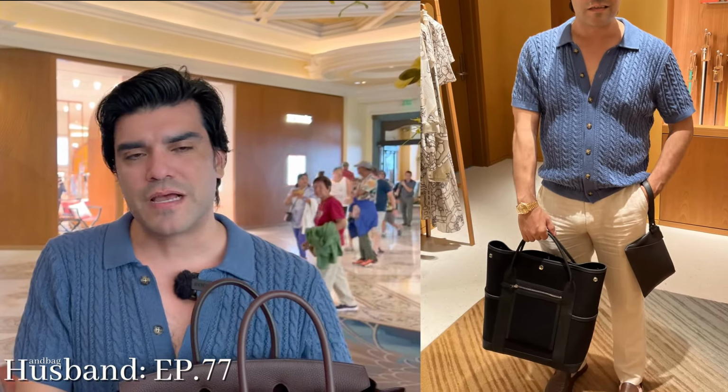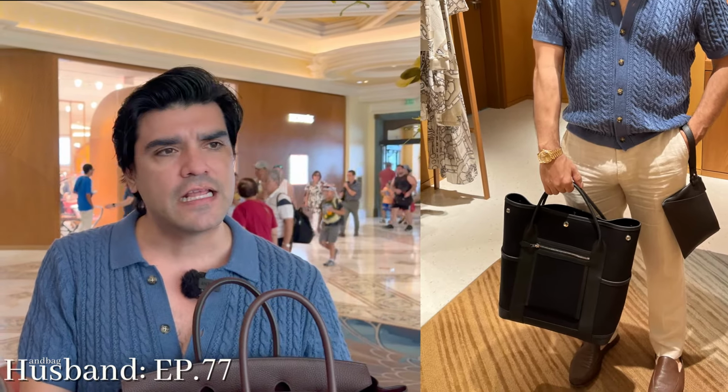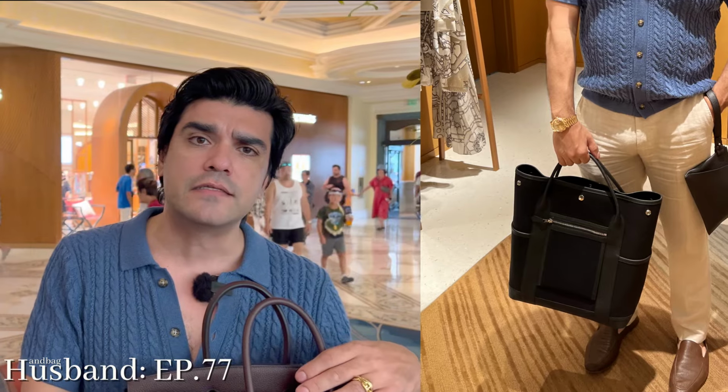Of course, most of the bags we're looking for are in leather, and we're open to different leathers. In fact, that one had an interesting leather. Do you remember the name of it? I'll pop the picture up here. It was a new leather I had never seen before. It starts with an N. I thought it was very interesting, but the bag overall was canvas and leather, and we primarily look for leather bags because that's how we roll.